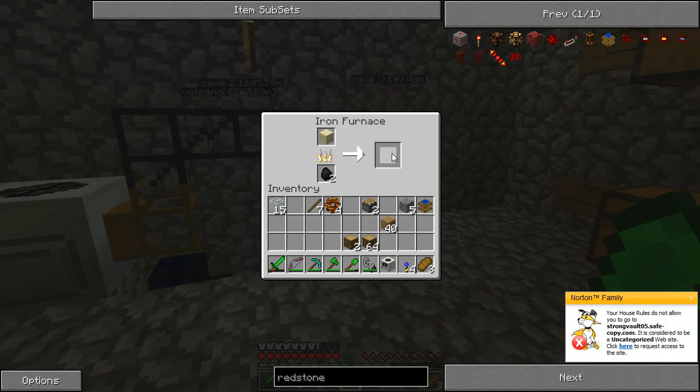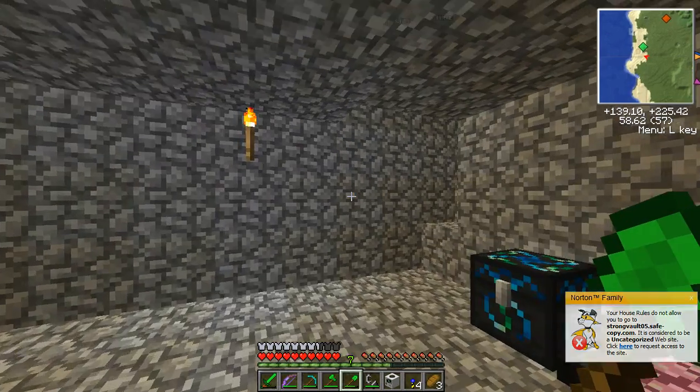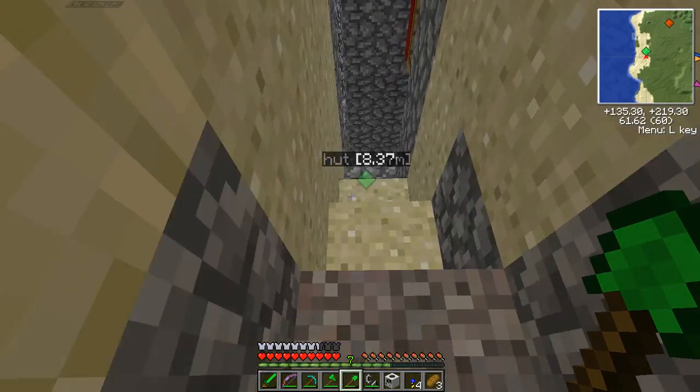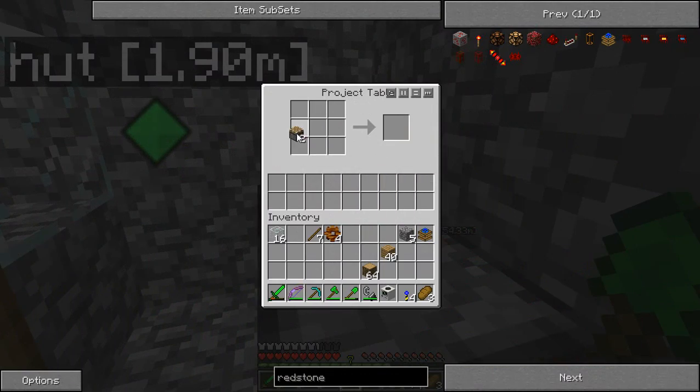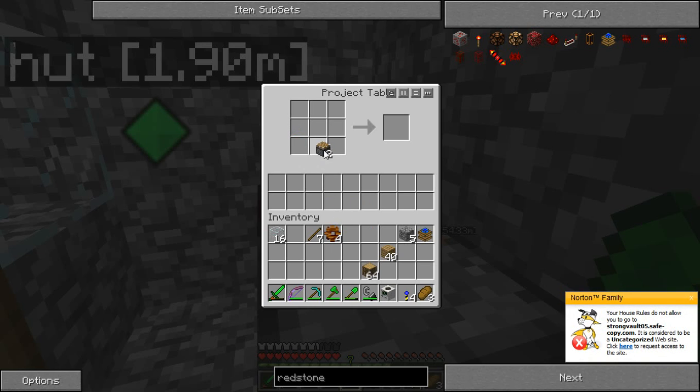Okay, and there we go. We might as well cook up some charcoal. No point in wasting wood. Okay. So yeah, I've got everything I need. 1, 2, 1, 2, 1, 2. And then 1, 2.